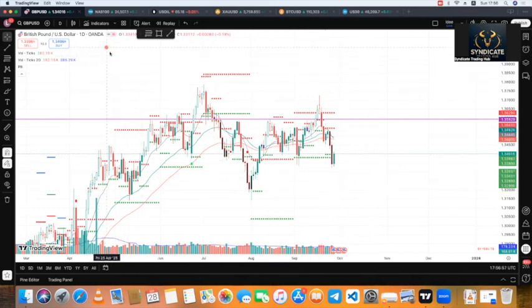All right, that is it on the GBP USD. As it stands now, price is bearish until bulls enter the market to rally price up. If you are trading, you have to trade according to the trend, and the trend is bearish. So you should be looking for bearish setups throughout this week until proven otherwise.